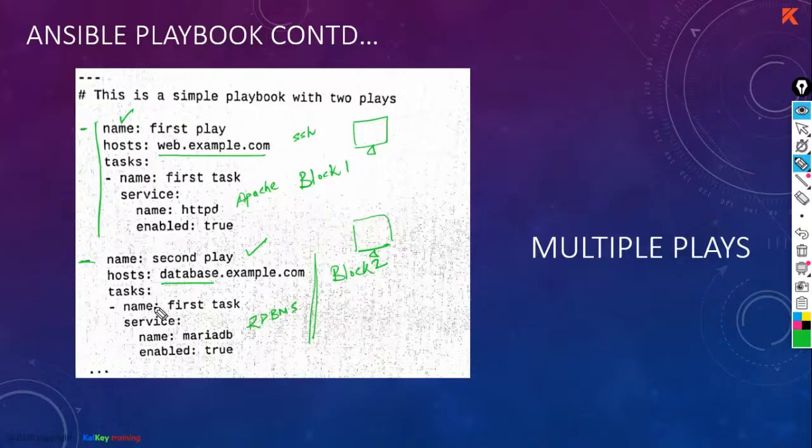So how simple and how effective. See, in these 2 lines, I have installed an RDBMS by the name MariaDB. How simple and how easy it is. Very easy.